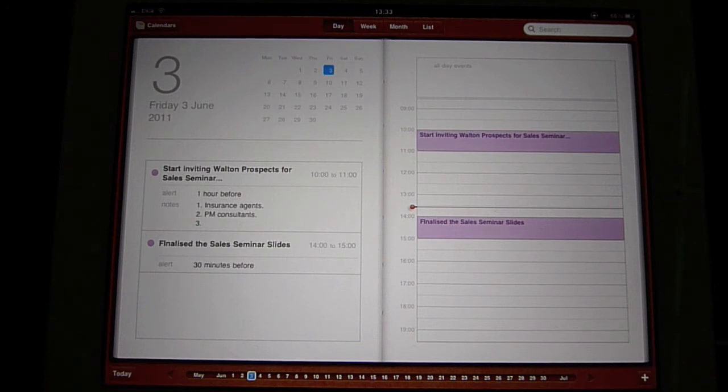Think about this: if you call up your client before you visit him, and he decides to change or postpone your appointment to a later date, this is what you do on the day. You can imagine doing this in your car, just after you finish calling your client, while you are still sitting in the car, and you can change your appointment on the go. And whatever you change here, when you go home tonight, you can sync it back to your iMac calendar, so you start fresh again the next morning.